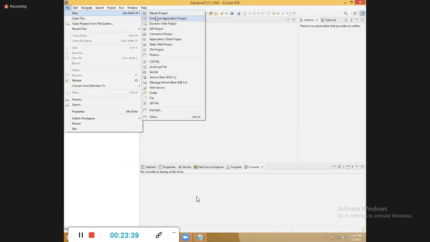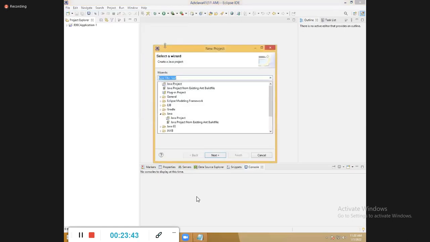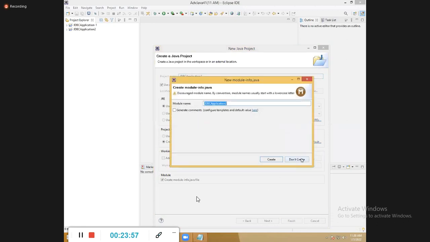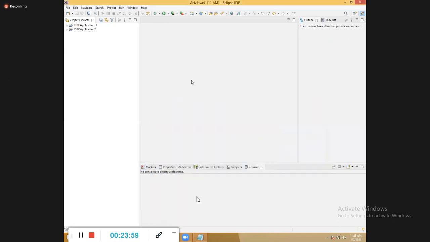Click on file, new. I am creating one project. So select Java project. Next. JDBC application 2. Click on finish. Whenever we create separate application, you have to add the jar.